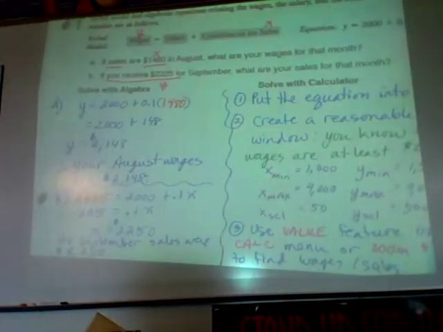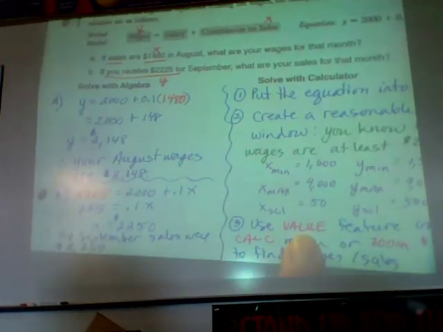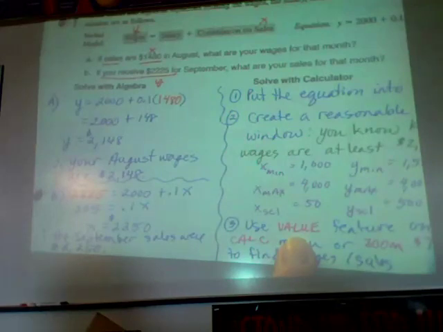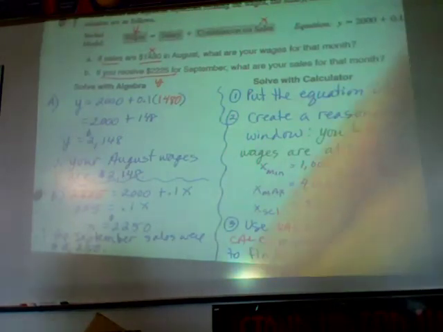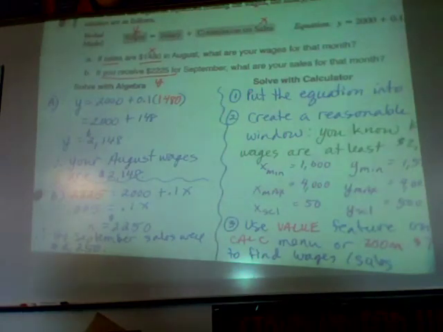So in your Y equals, clear out both of those equations. Well, we're going to run out of time. But the value feature is really, really nifty. Please try it tonight. Your homework is on page 21. Again, you only have, what, 5 problems this time? 2, 4, 5. Have a lovely weekend.